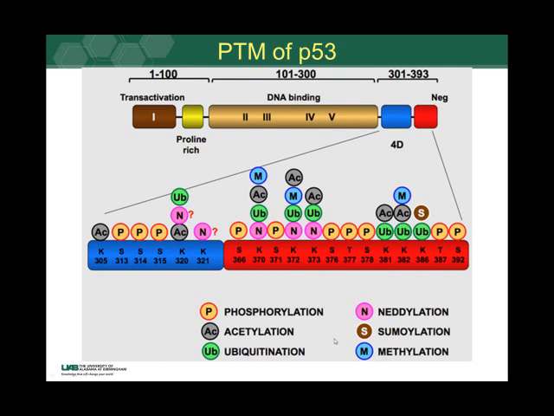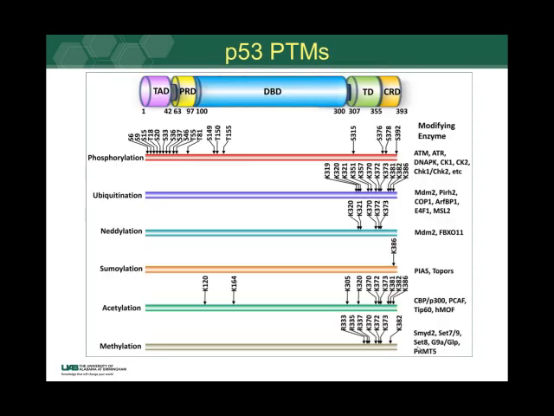And so we're going to look at each one of these six very briefly because it's going to take too much time and we only have 1 hour of lecture. So we're going to look at each one of them briefly, how they occur and what role they play in controlling the function of P53. Specifically, P53 is modified by phosphorylation in a number of residues that consist of serine and threonine, both in the transactivating region, some in the DNA binding region, and even in the tetramerization and regulatory region right here.